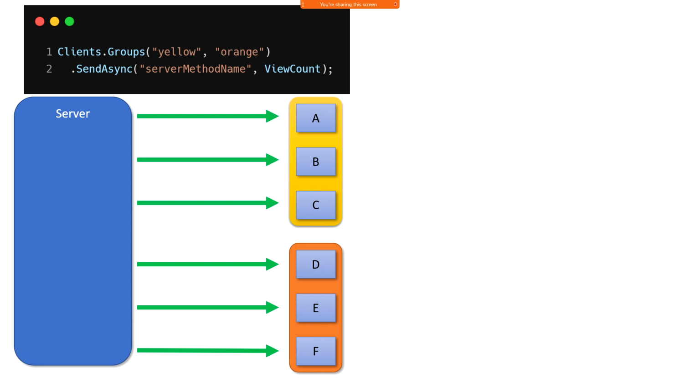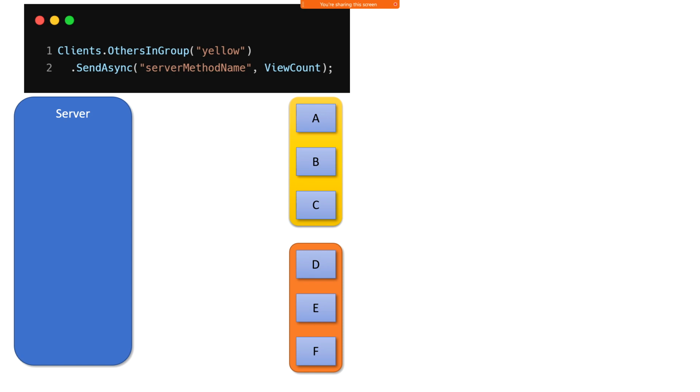You can also specify multiple groups. So if you need sales and marketing, if you need the East Coast and the West Coast, you can have all these different groups and they all get the message. Now you could also segment this a little bit deeper. If A sends the request and you want to respond to everyone in the group yellow except A, it's others in group. Again, something I've never used, but it's there in case you need it. This works really well.